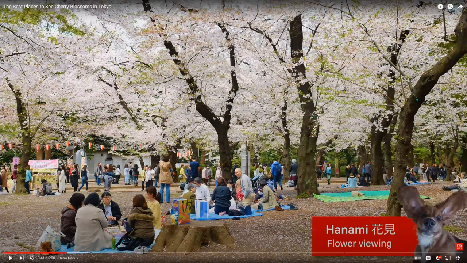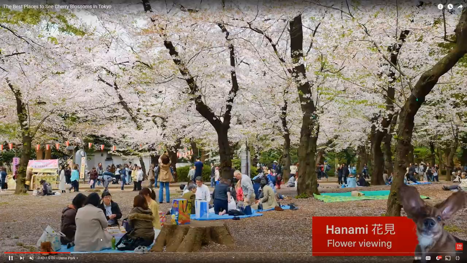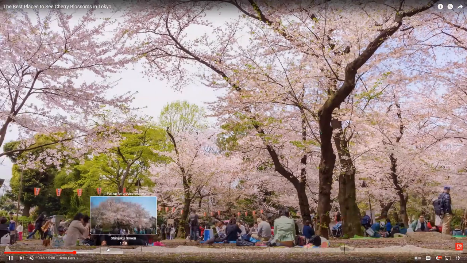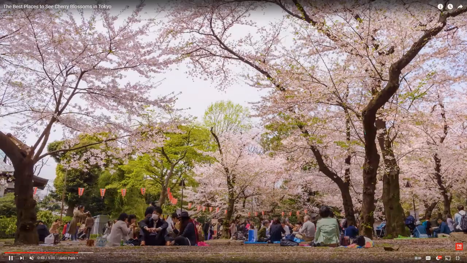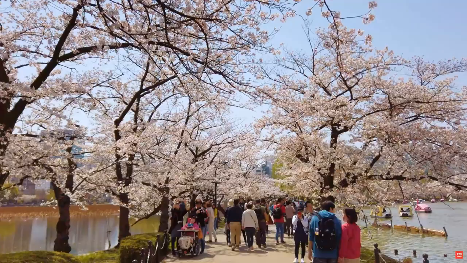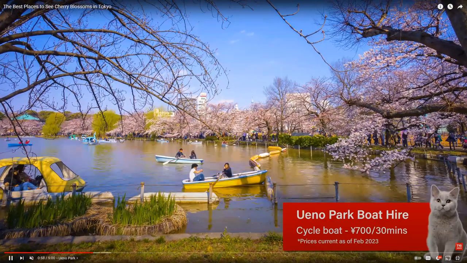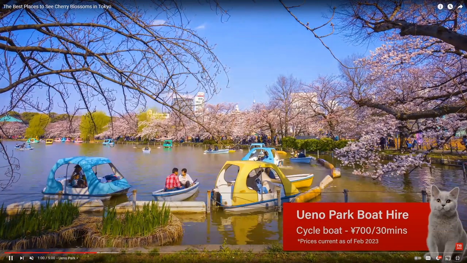And during cherry blossoms, you go there after work every day while there's still cherry blossoms here, and you just hang out under the trees. You do picnics every single day, and it's called Hanami. Hanami means cherry viewing, or flower viewing. And people just go there and drink and eat, right? Every single day, after work, hang out in parks. Again, it's a bit crowded now, so it's not maybe as pleasant as before. And you have all these Western things to enjoy. This is within Tokyo.